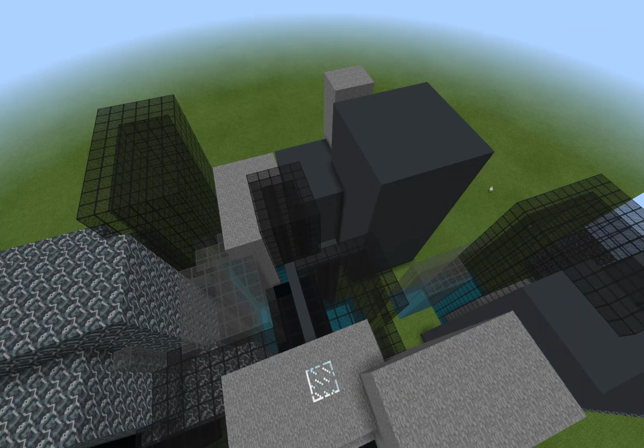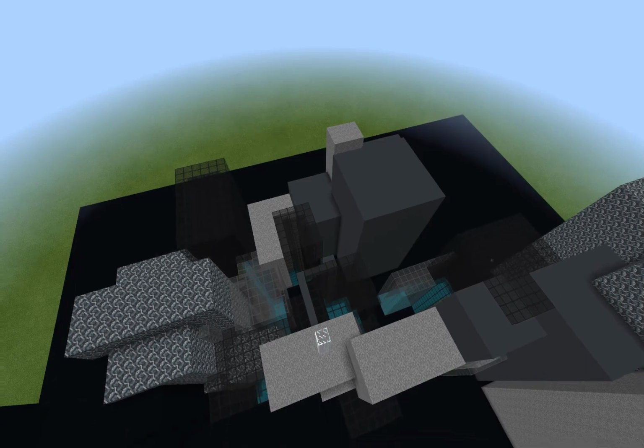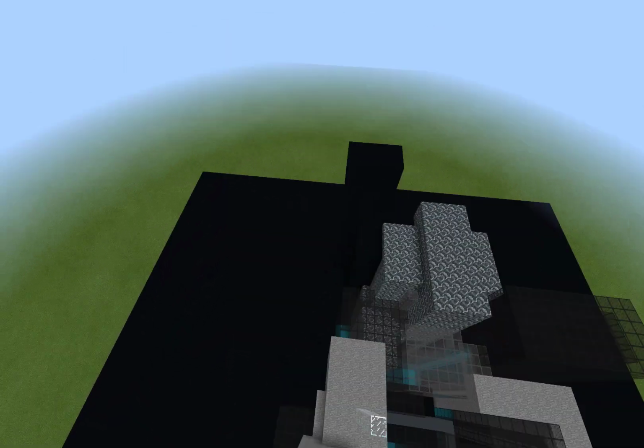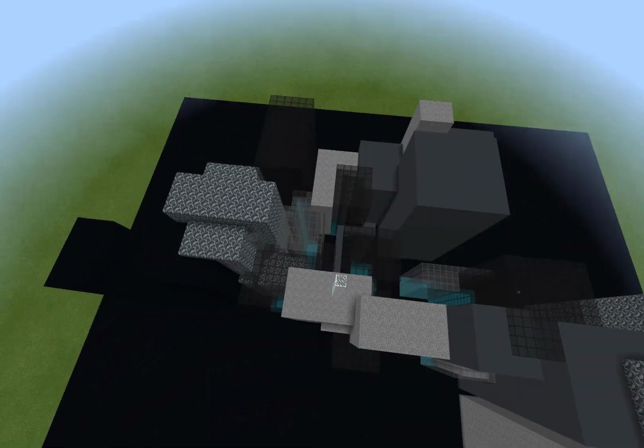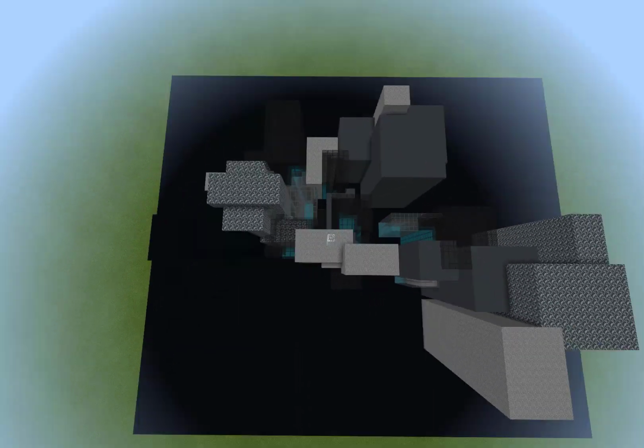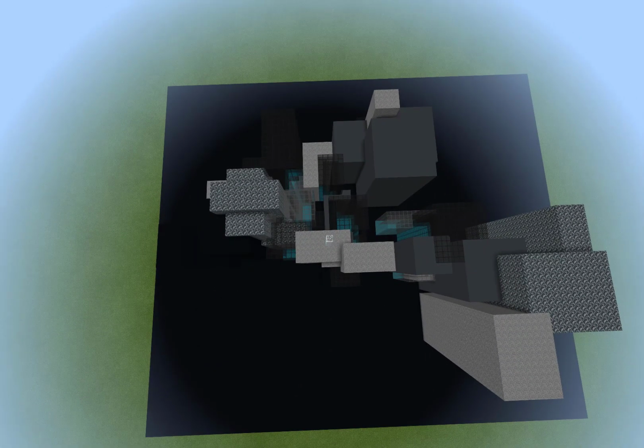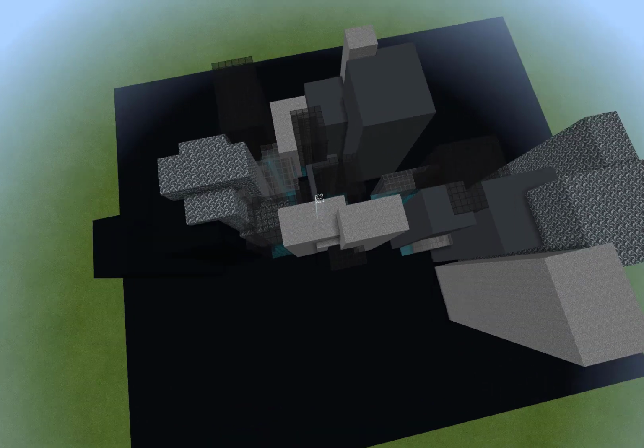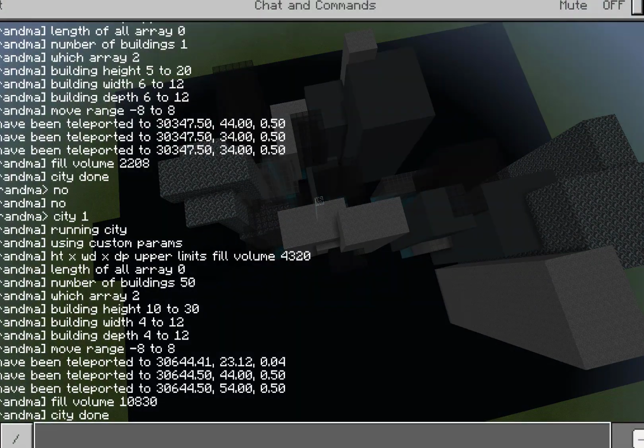Oh, that's cool. It has cyan foundations. Ooh, I like that. Okay, nice. Okay, let's make one that's just really super colorful. We'll do view 1, default number of buildings, and let's go to 4.